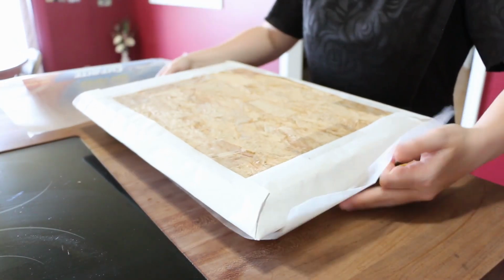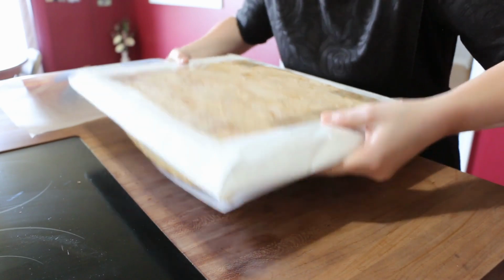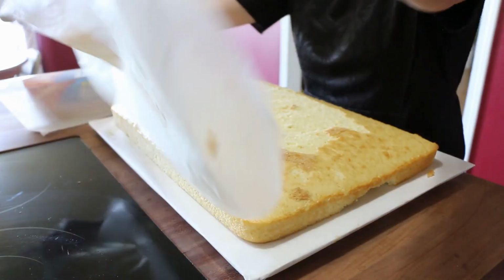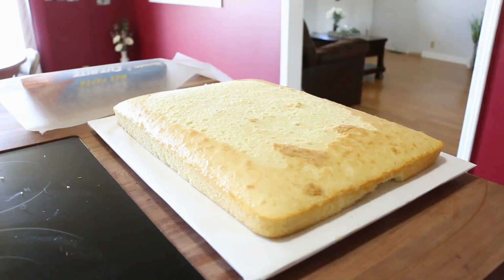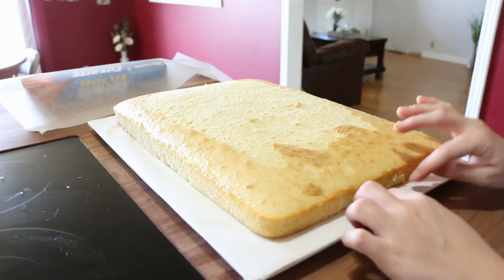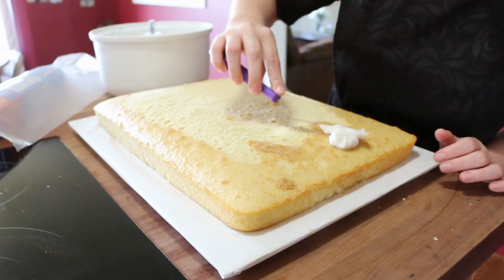So I'm going to put the cake board on top and simply just flip it over and get it centered on the board and take the wax paper off. Then we're just going to take that piece that got stuck in the pan and put it right in there, and you won't know the difference.